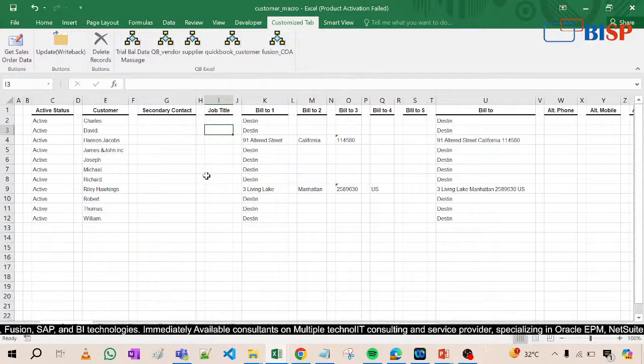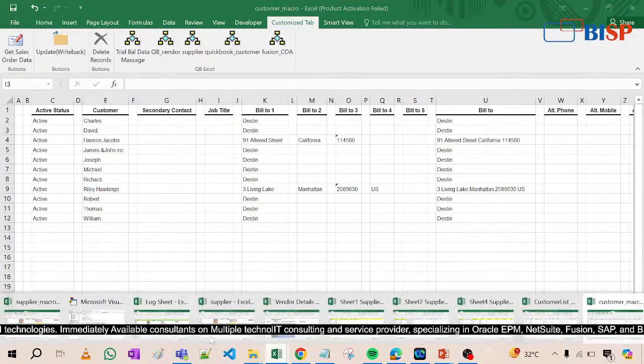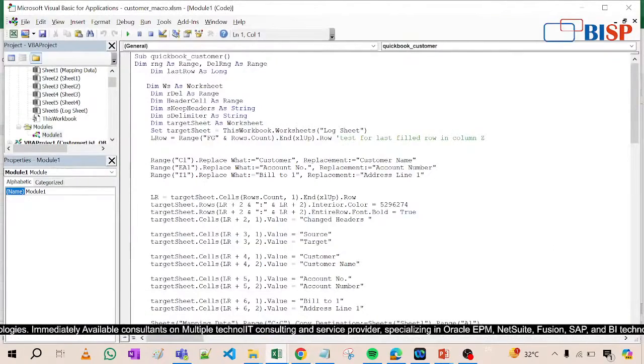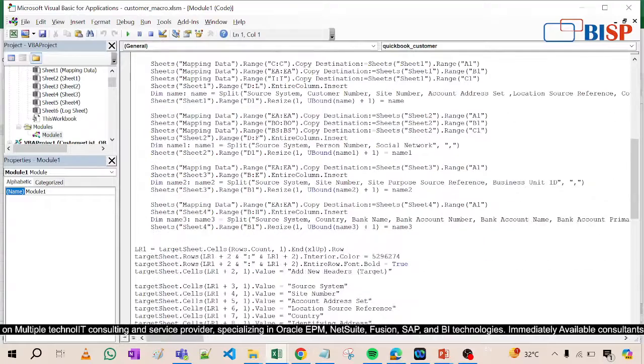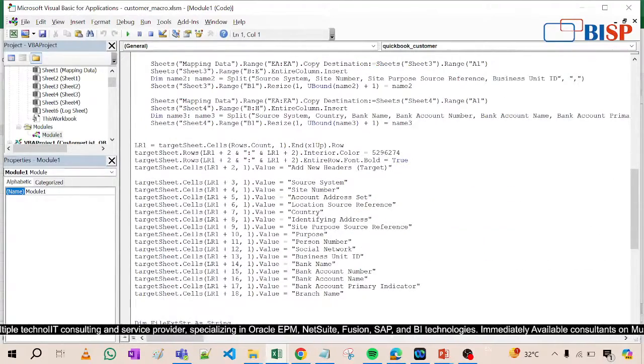So guys, this was all about the macro technique, right? With the help of macro technique, we can get our work done in this way also. It's not like Python, which has much flexibility, but here in the macro part you have to follow some rules, right?